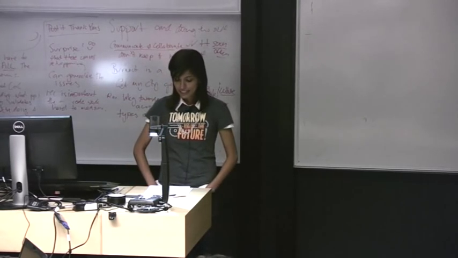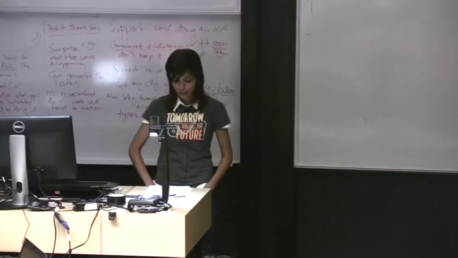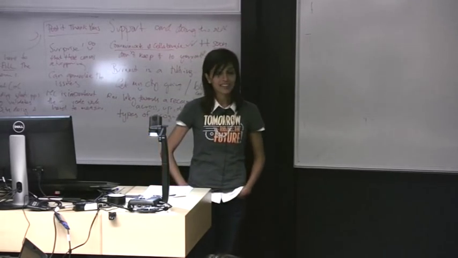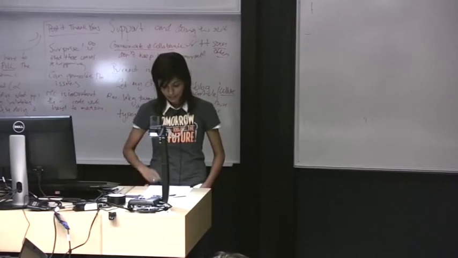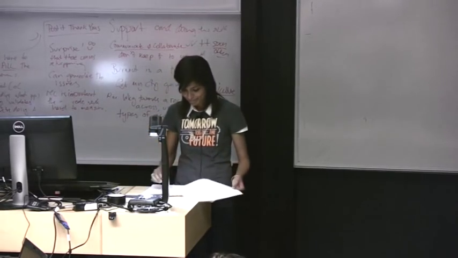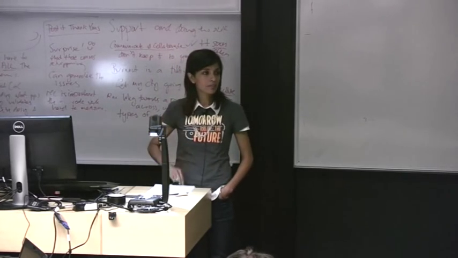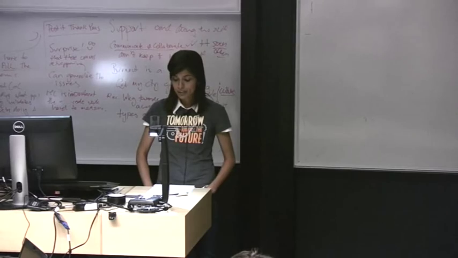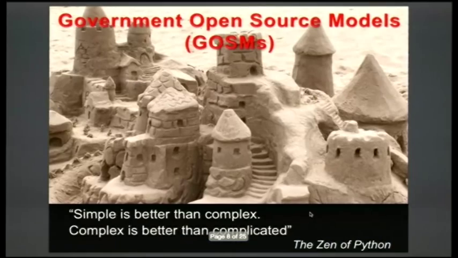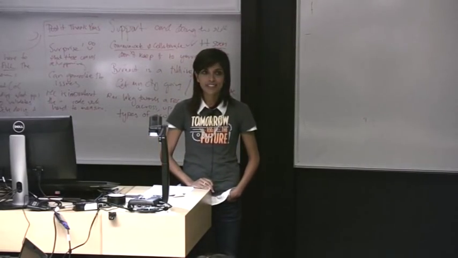Now let's imagine that each and every citizen had access to this model. Politicians, media, lobbyists, stakeholders, everyone. What do you think this world would be like? Moreover, what if the government provided these citizens the source code to use, modify, and distribute freely? Where would we be? And this is my little pet. I call these policy models government open source models, or affectionately GOSMs. And GOSMs are really the heart of this presentation today.